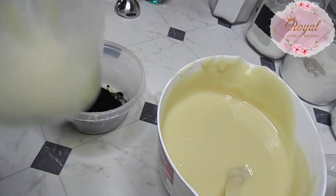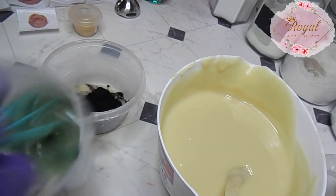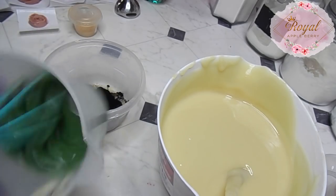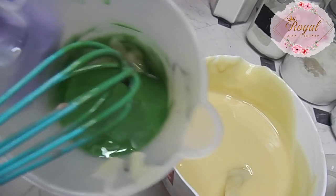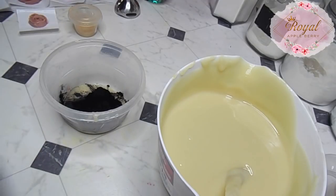In here, I showed you guys, I have some green oxide and some black activated charcoal. I'm going to go ahead and mix that now because this is going to be my leaf piping. And I think, yeah, that's the color I want right there. That's good. I wasn't sure. I'm going to let this sit off to the side for a while.